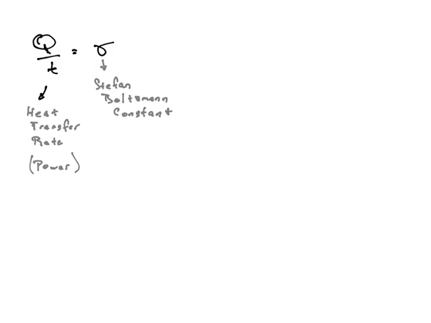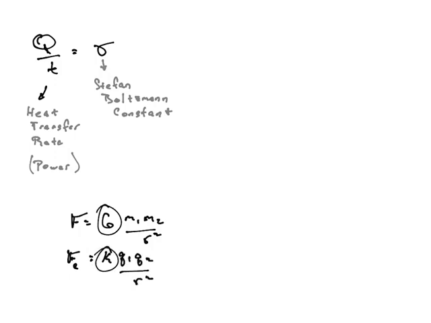The same is true if you remember for things like gravity. If you remember, the force due to gravity is G m1 m2 over r squared, where G is a constant, the universal gravitation constant, or what you will find when you learn about electricity and magnetism, the Coulomb force, the attraction or repulsion between charges, is some K, Q1, Q2 over r squared. Again, there's a constant there purely because of the fact that units are weird and the answer doesn't come out right unless we modify the number using a specific constant.